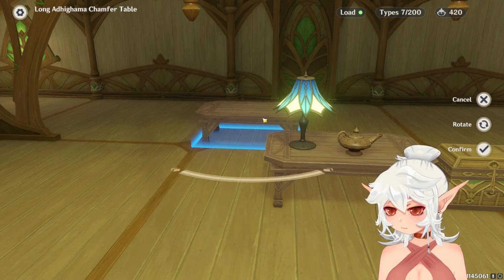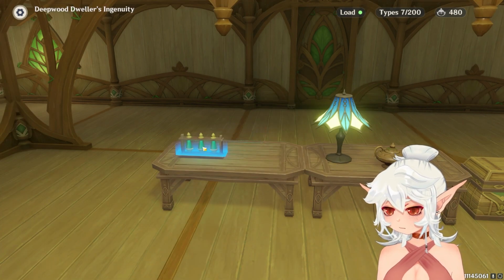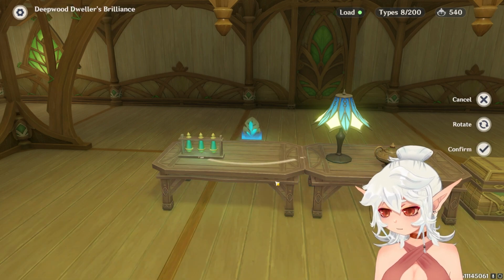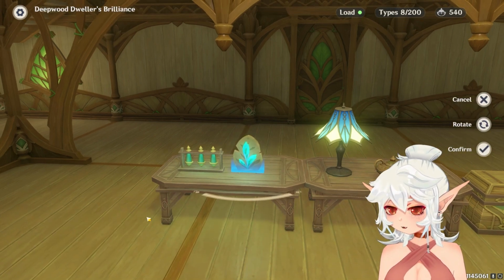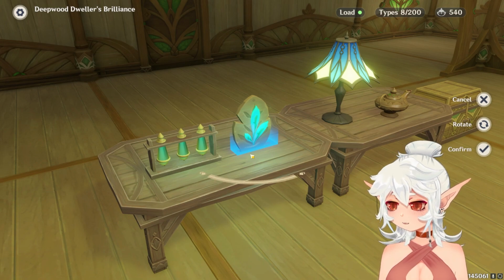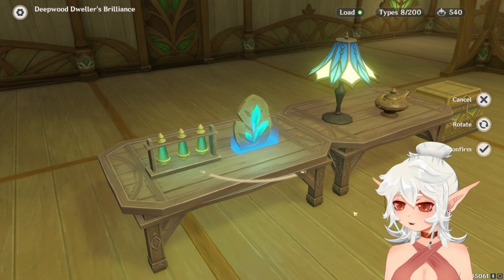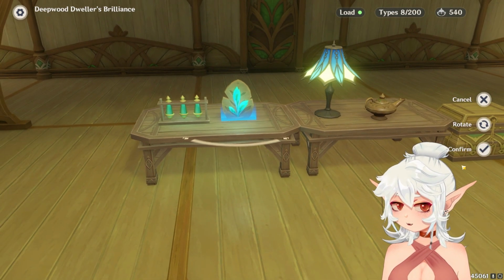I crafted this secretly behind your backs. We have this little vial thing, which I love. I absolutely adore it. And then we also have this little imprinted plant thing. It could be a plant growing, it could be a plant cutting, propagation, who knows? It's very cute, and it's got a nice little glowy effect on it as well.